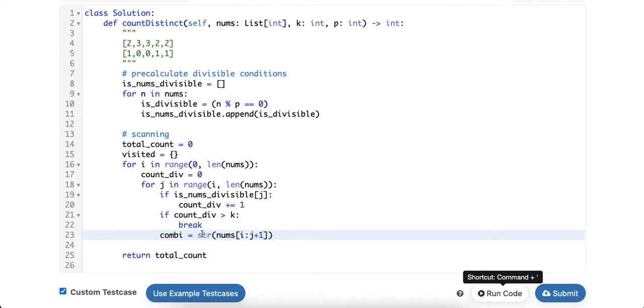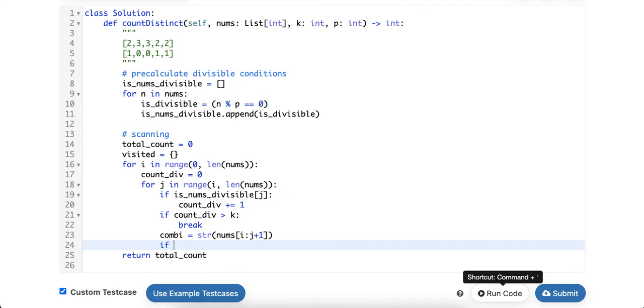We need to convert the list, which is a list data structure in Python, into a string because a list is not hashable. So we need to convert it into something hashable so that we can check for it efficiently.